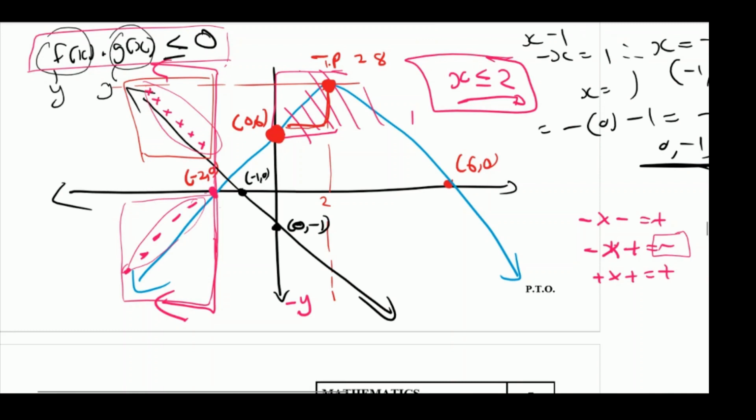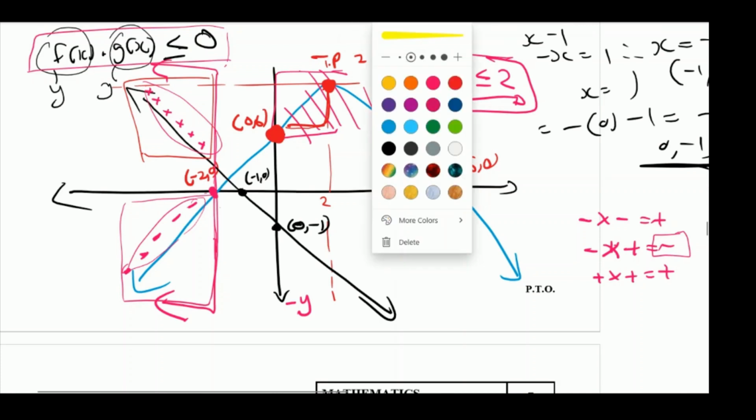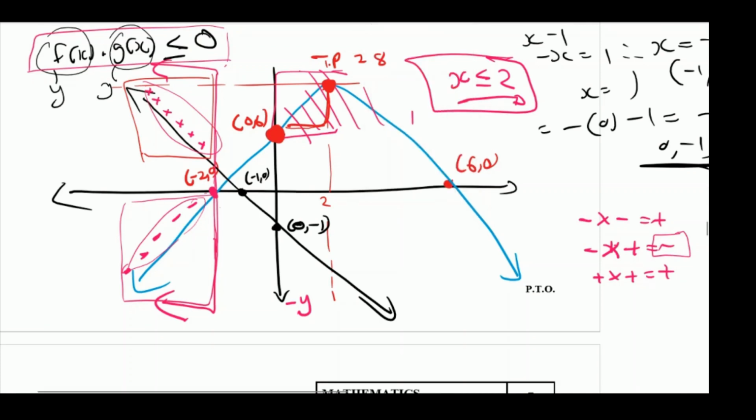And then where does that happen again? So we're going to have a look. If you take a look at the graph, at this point here, the y is negative. If you go to the graph of f that correlates with this straight line, the y's are positive at this point, just correlating with this portion here.